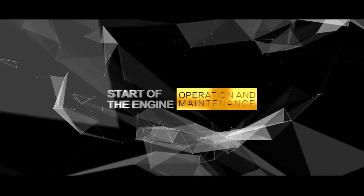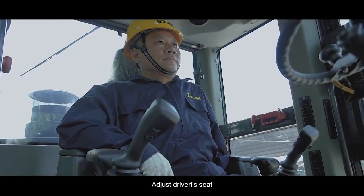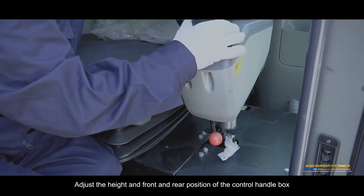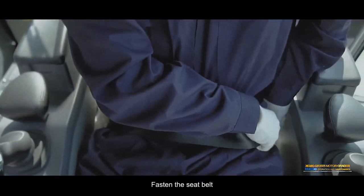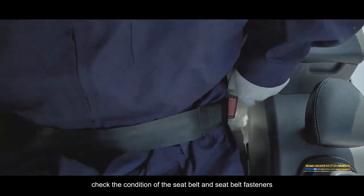Start the engine. Adjust the driver seat. Adjust the height and the front and rear position of the control handle box. Fasten the seat belt. Check the condition of the seat belt and seat belt fasteners.